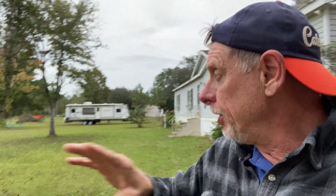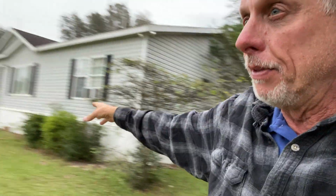We can utilize that with propane and a battery operated pump and take hot showers. I'm not saying you've got to have all this. This is just some stuff we have, but you can plan and stay comfortable when there's a power outage. Now, if this hurricane hits you and takes your house off the planet Earth, there's nothing I can do to help you. Or I would say you shouldn't be there in the first place, but be prepared.